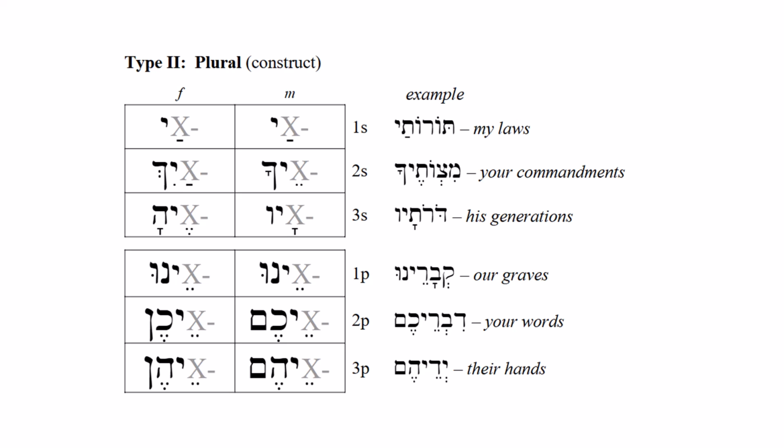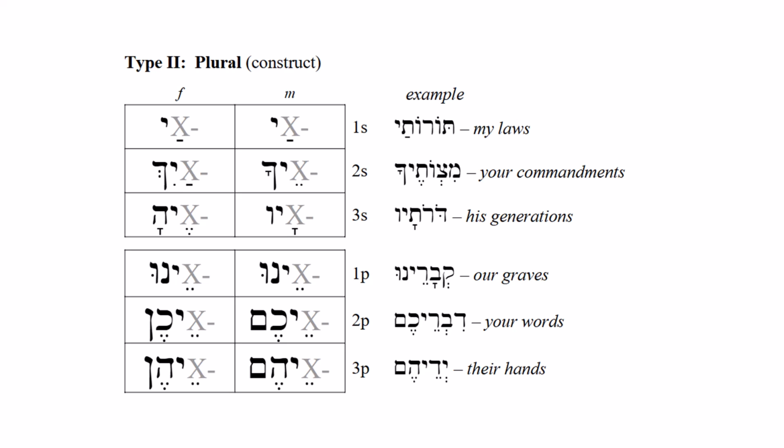That is kametz yod. In feminine, you have eha. In first person plural, you have a similar form. Remember, the first person has similar endings, similar suffixes. In the singular, you have i. In the plural, you have einu. That's why we call it first person common, because the ending, the suffix, is the same.